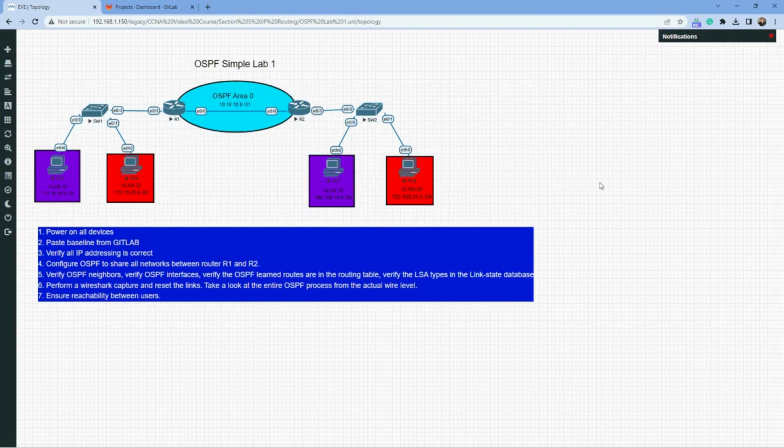So if we look at just the layout, right? We got two networks sitting over here on R2's LAN, two networks sitting over here on R1's LAN, and it's our job to make sure that these PCs can talk to each other. We do that by enabling OSPF, so R1 and R2 can share their link state databases, right? The networks they know about, and we can begin to actually have dynamic routing and have full convergence of our small little network here.